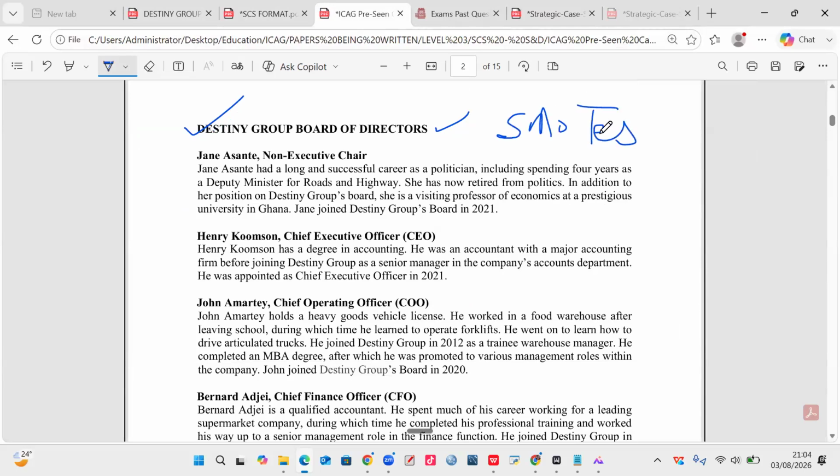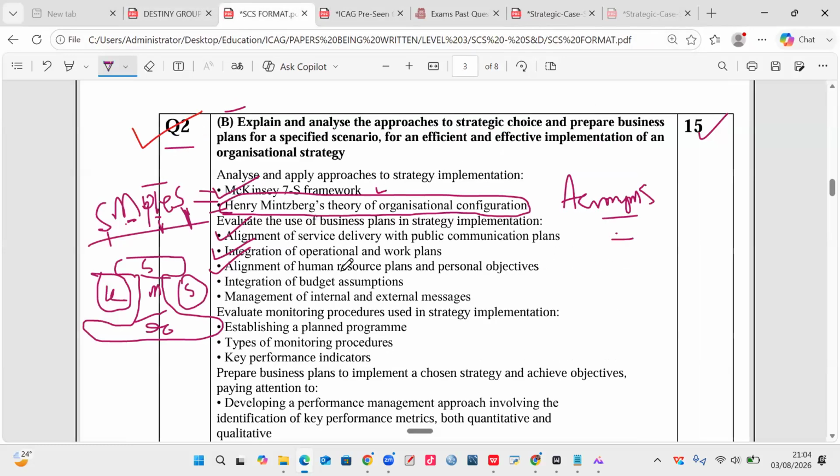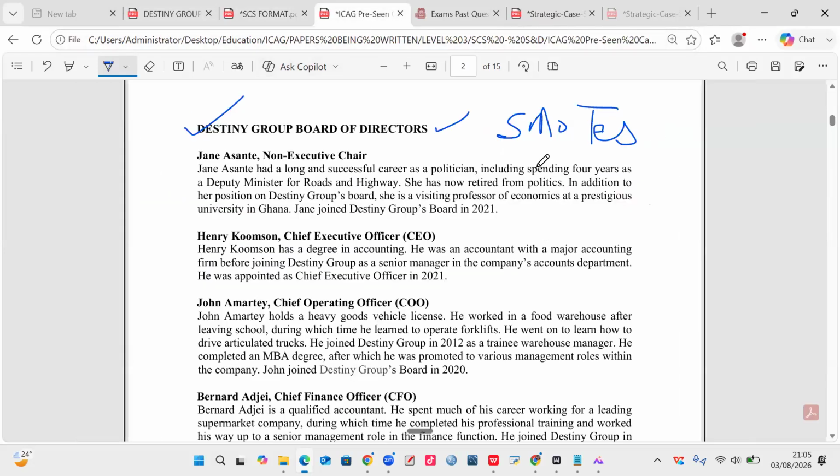So I can remember, and I remember the diagram very well because I drew all the diagrams on the format behind the pages. So that if this is the format for question 2, behind this page, all the diagrams for the frameworks and models, all of them, I drew them behind so that I can analyze them. And I brought in the acronyms. So like SMOTES is a model or a framework. How do I use it to answer this?